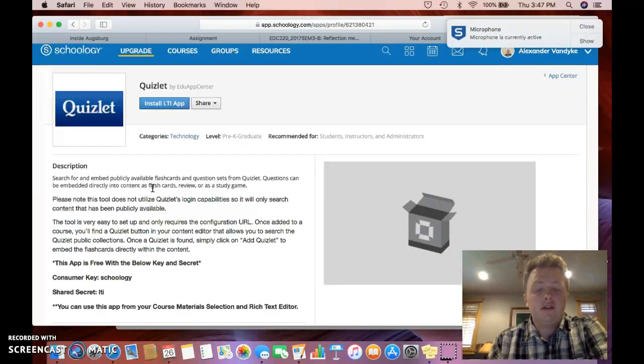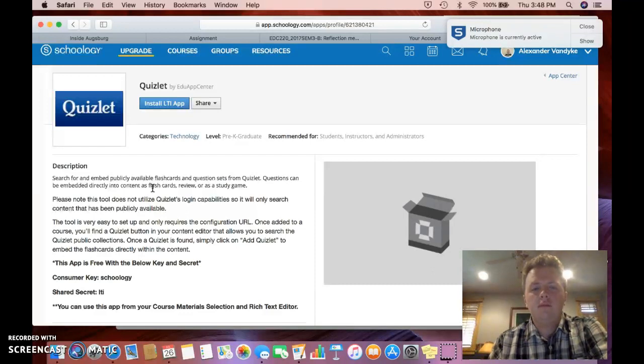so how I would envision integrating an app like Quizlet specifically into my teaching is that I could take publicly available flashcards and questions and just embed them into a page or an assignment, versus sending my students a link and saying, go to this separate page and find these flashcards through the Quizlet app or the web page, and then who knows if the students can actually find the exact flashcards I want them to be using.